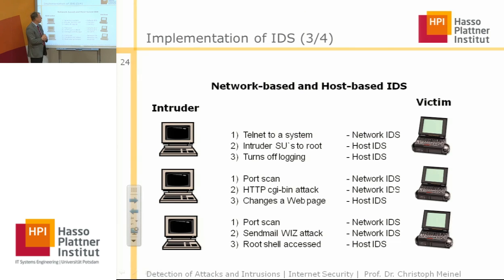Intruders who switch user to root or turn off logging may be detected by a host-based intrusion detection system. Port scans and HTTP CGI bin attacks, which we have discussed, can easily be detected by a network-based intrusion detection system. A change of web pages is possible to detect by a host-based intrusion detection system.